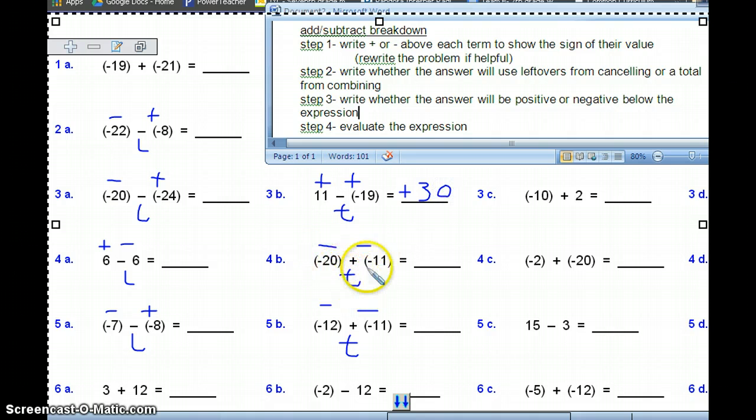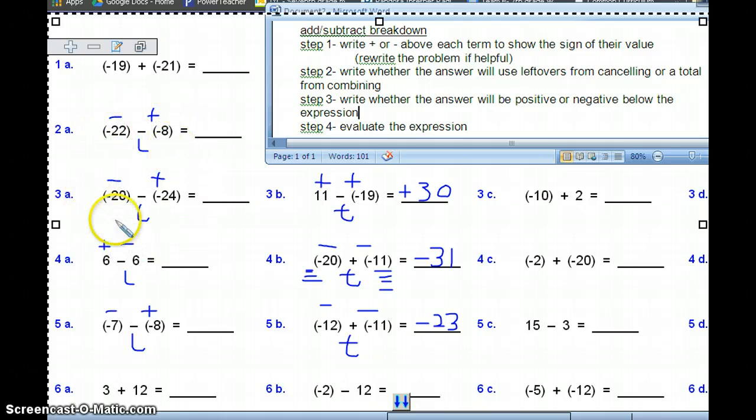Two negatives, they're going to combine to make more negatives. So if I was to write these all down, I'd have 20 negatives written down there. And I have 11 more negatives over there. If I counted all those up, I would have 31 negatives in total, which is what that's really asking me to do. All right, tallying up all of these negatives would give me more negatives, so a fully negative answer of negative 31. So those all got larger in terms of more positives or more negatives. I'm avoiding the term greater because positive numbers are always greater than negative numbers.